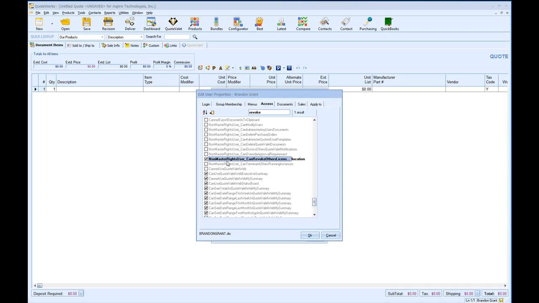Next to the checkbox for the security setting, simply click it, and this will provide that user with the access right to revoke licenses for users. Typically, we'd recommend this setting for someone like a sales manager who does not have admin rights in Quillworks but needs to be able to release licensing for other users. Click OK, close, and save the settings.